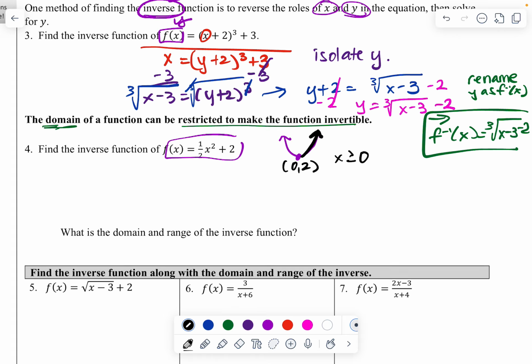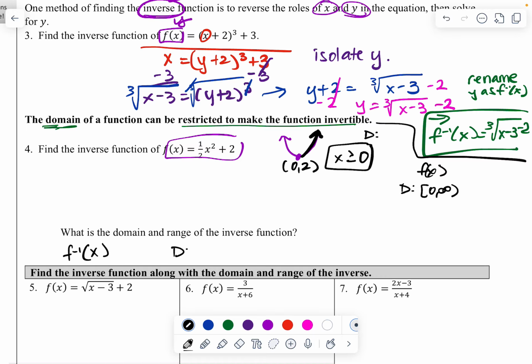So if I want to find the inverse, we say, okay, we can find the inverse, but remember, this is going to be the domain of the inverse, if that's true, or the domain of the function. If that's true, for f of x, the domain is from 0 to infinity. If that's true, then our inverse function has a domain of whatever the range is, but the range is the same as our domain of f of x, which is going to be 0, infinity.